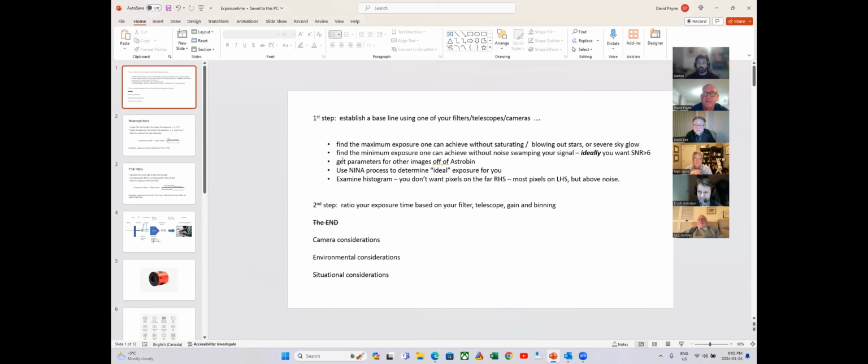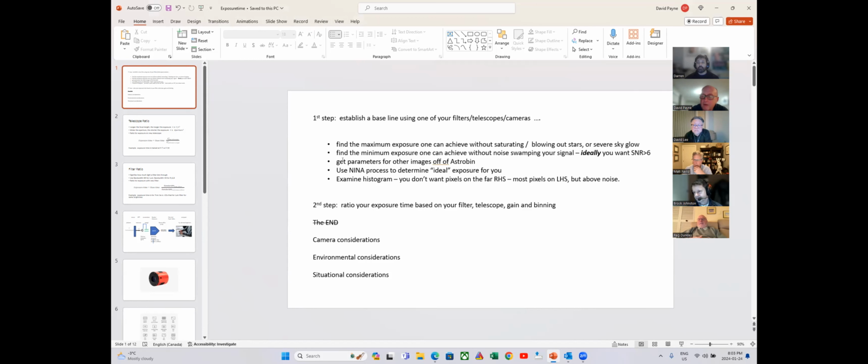the main deciding factor. One thing you should do is just examine the histogram, especially if you can zoom in on it. You don't want your histogram cut off on the left-hand side of the frame. So you want your exposures to be at least long enough that your histograms are towards the right-hand side. You've got a nice regular curve up to your histogram peak.